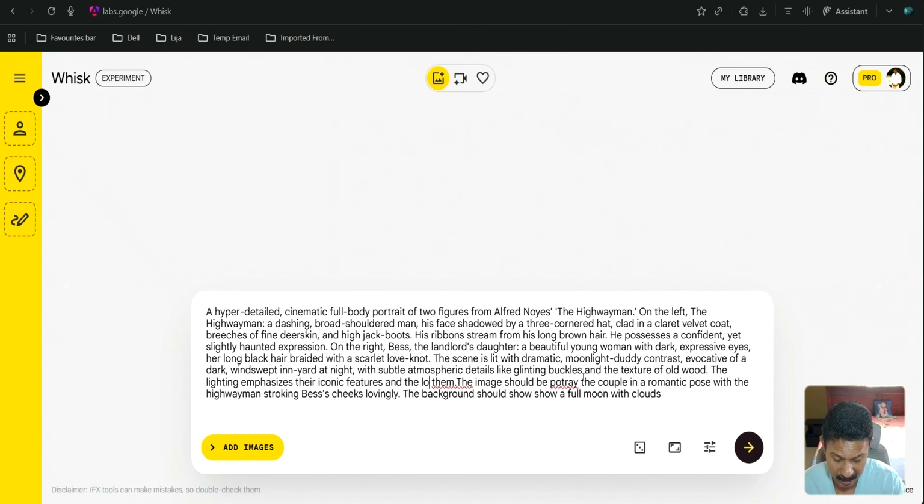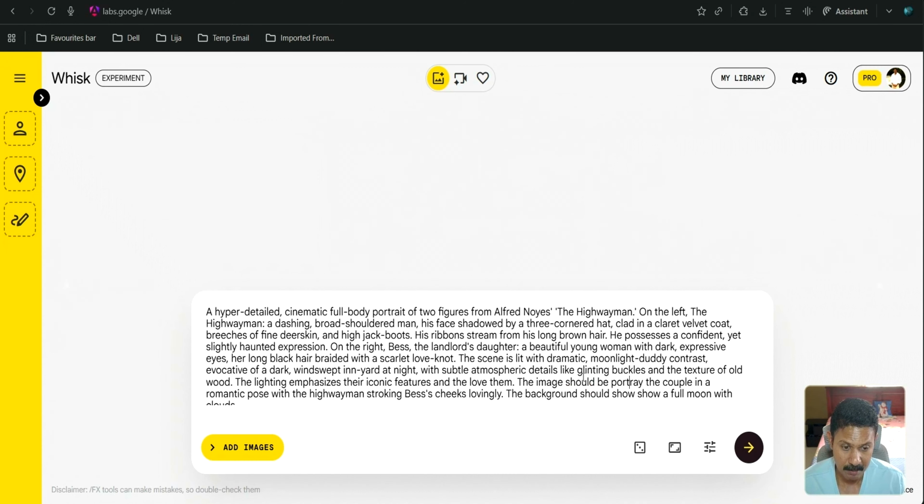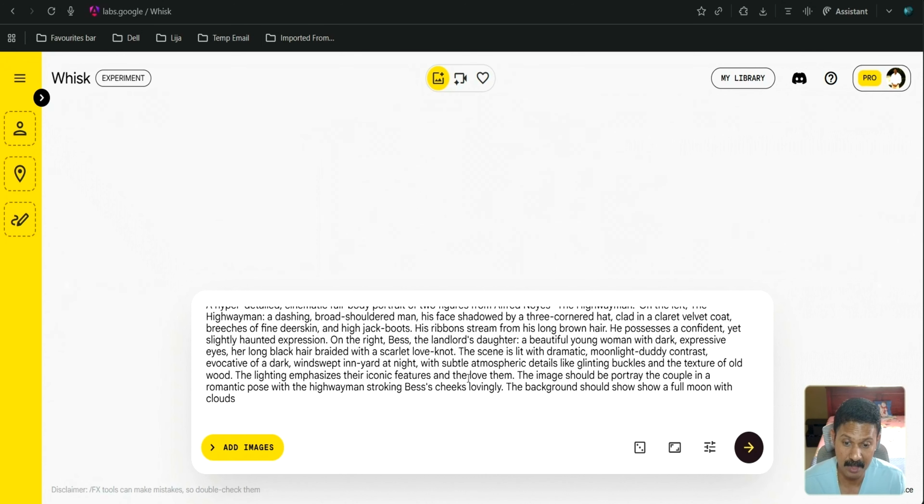I don't want any tension between them, because they are lovers, they're not fighters, warriors. The image should portray, and obviously I can't spell, the couple in a romantic pose with the highwayman stroking Bess's cheeks lovingly. The background should show a full moon with clouds.